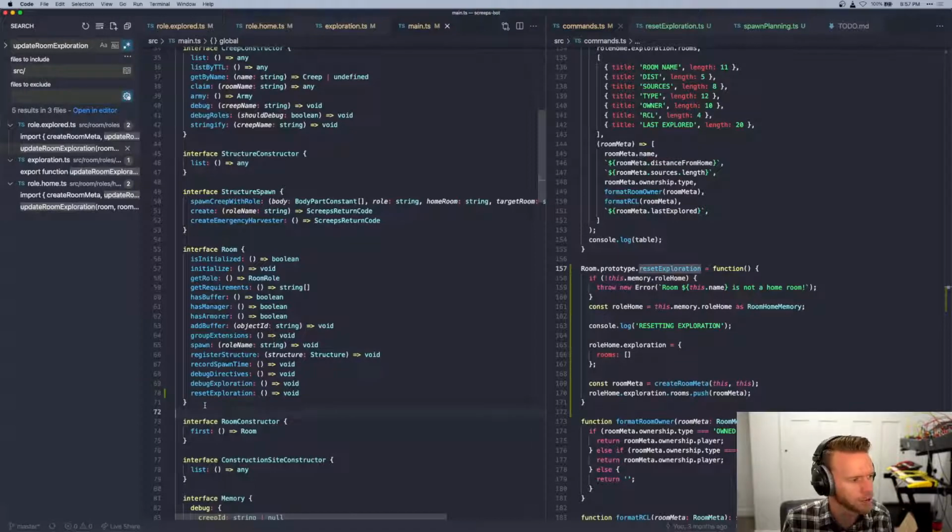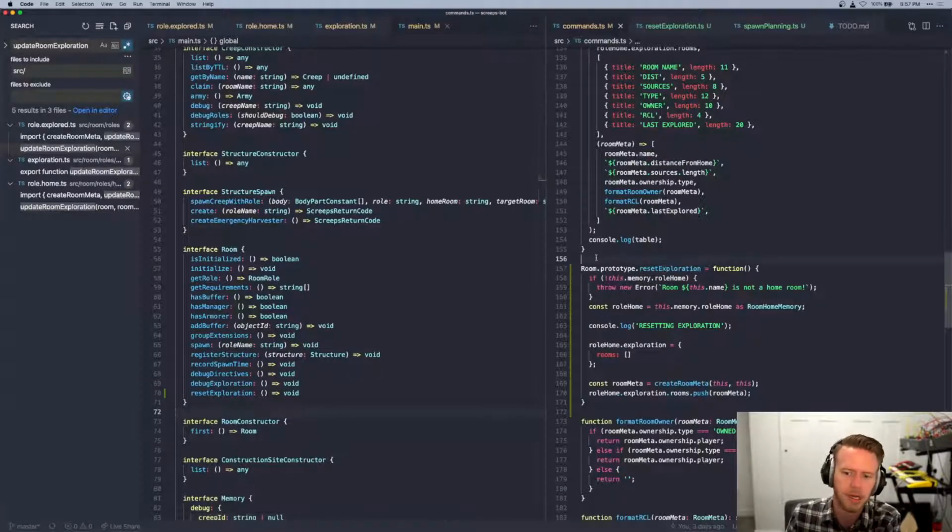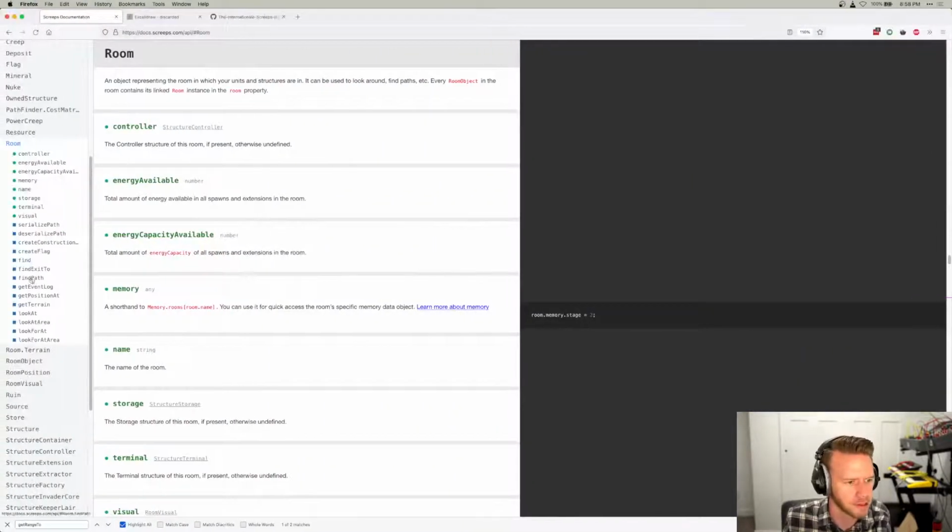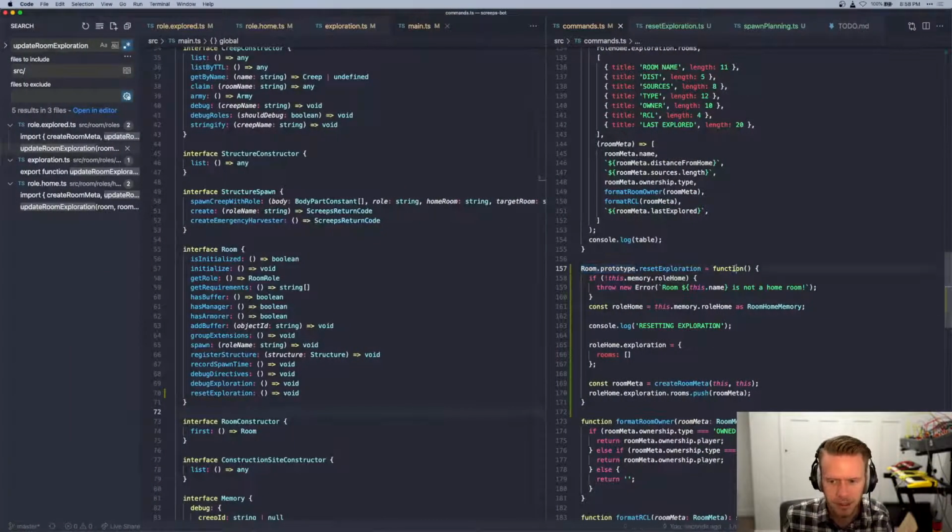Yeah, it's neat. I haven't used prototypes much. Yeah, so room.prototype already exists in your bot. Whenever you call these methods, if you've got a variable called room and you say room.find, then you're actually executing a function that is attached to the prototype of room. That's actually a quirk about how the JavaScript language does classes.